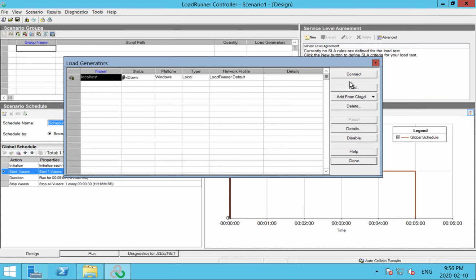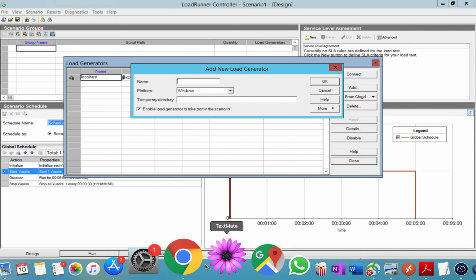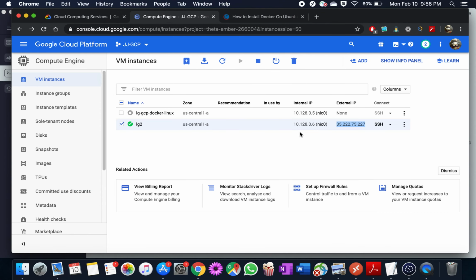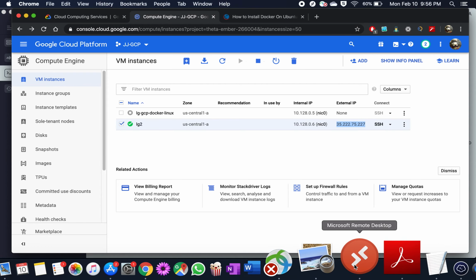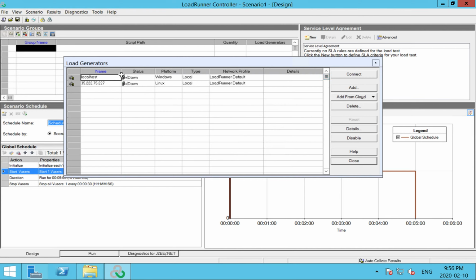Now let's click add, and I need the IP. This is my IP address, and then I select Linux, click OK, and now I have to click connect.